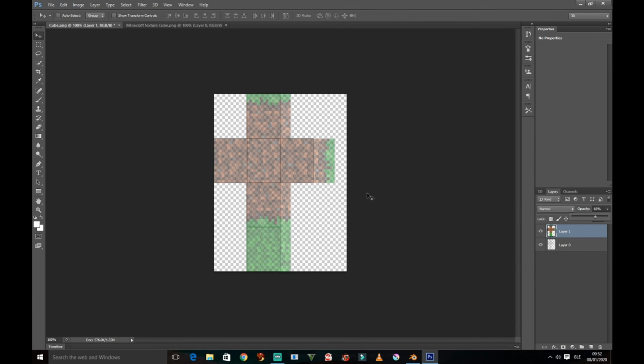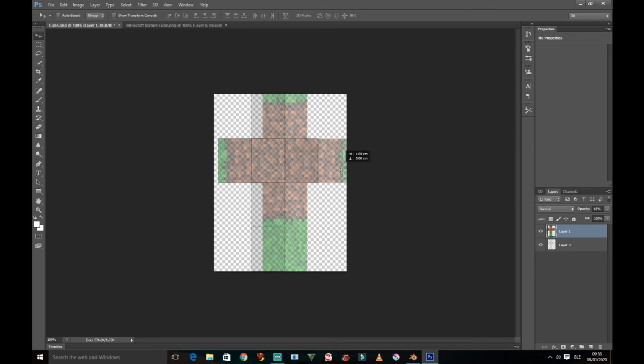Now, as you can see, we can see the texture on top of it. Now I can simply move my UV map over, and as you can see, my UV map is actually smaller than the texture itself. So I want to edit the texture to fit the UV map.